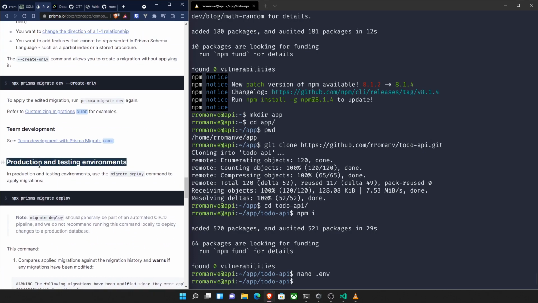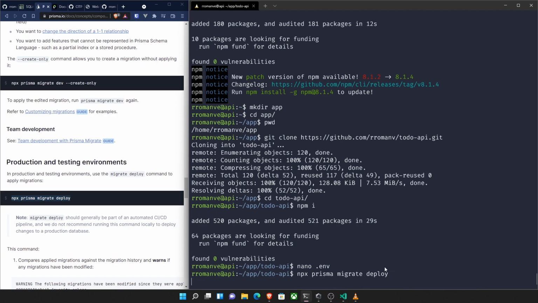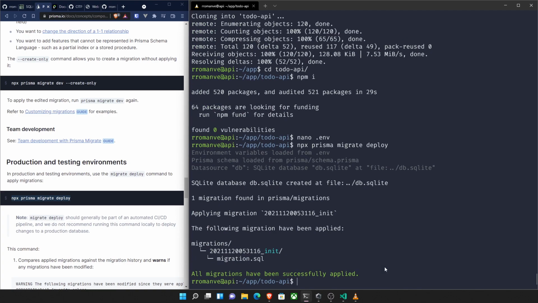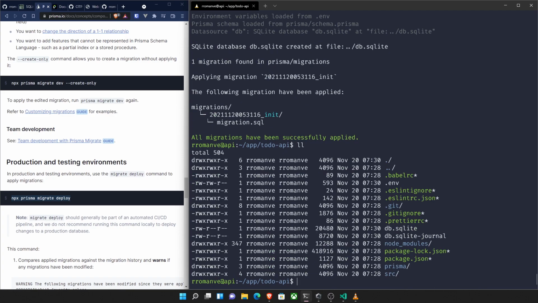There you go. So we just run this command, npx prisma migrate deploy, and that will create the database. And let's see, it's right there. And there you go. My SQL DB just got created.